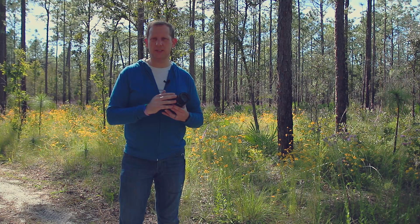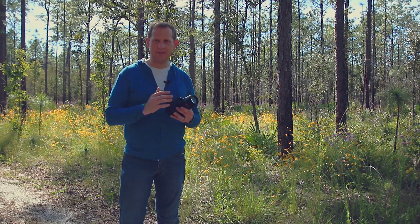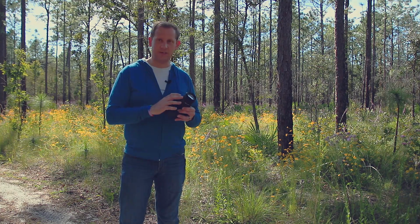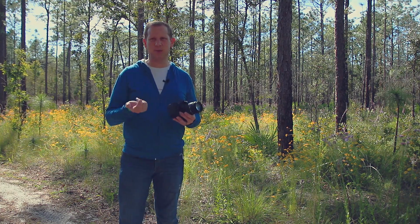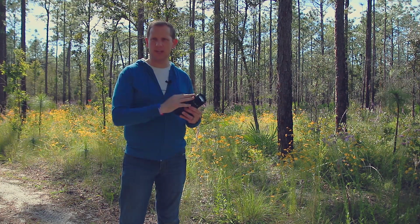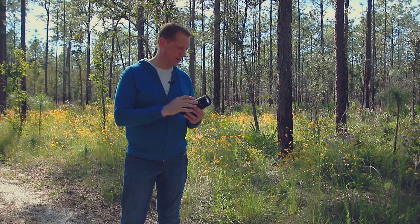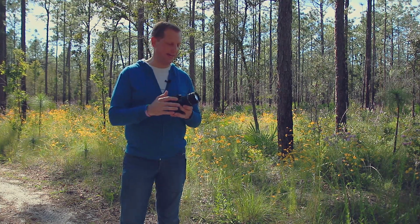I find the focusing on this lens to be very fast, very accurate, even though this does have a servo motor focusing, so it's going to make some noise when you do focus. It's not super loud. It's not annoying. It's not hunting around. It sort of just focuses right to where you need to be and locks on and works pretty well in that respect. So yeah, really nice telephoto lens from Canon here.